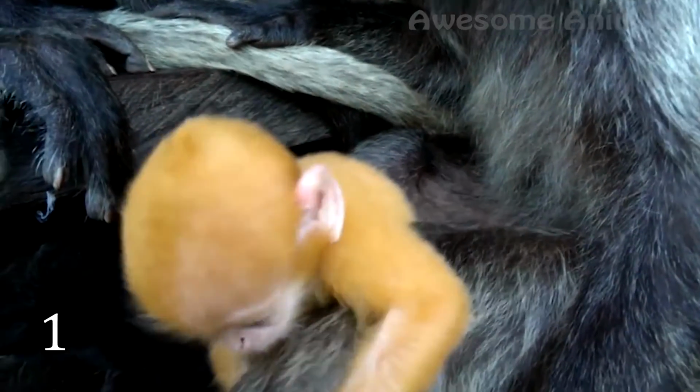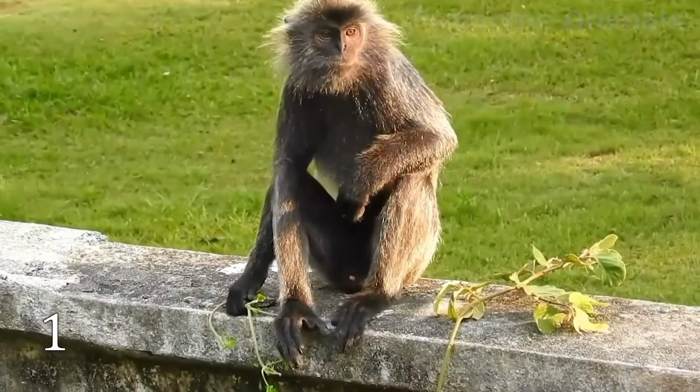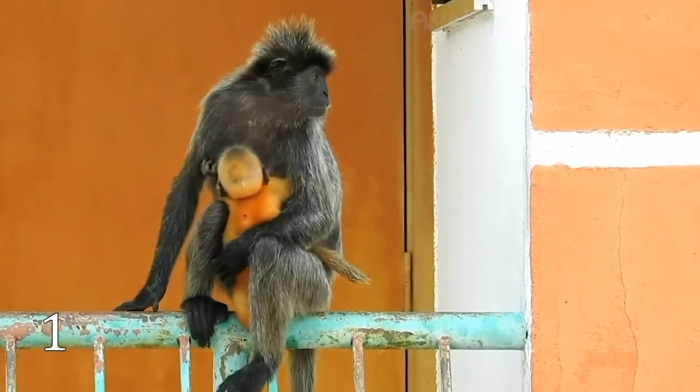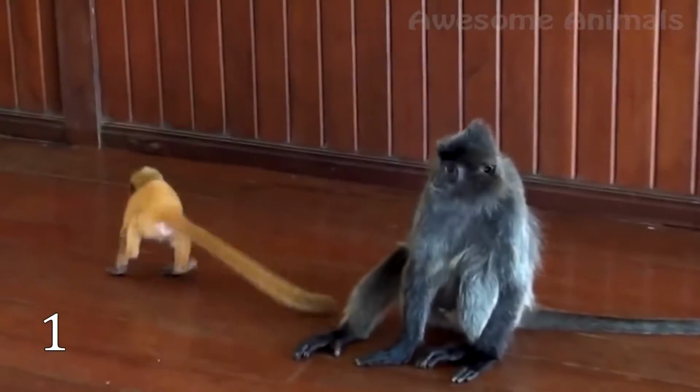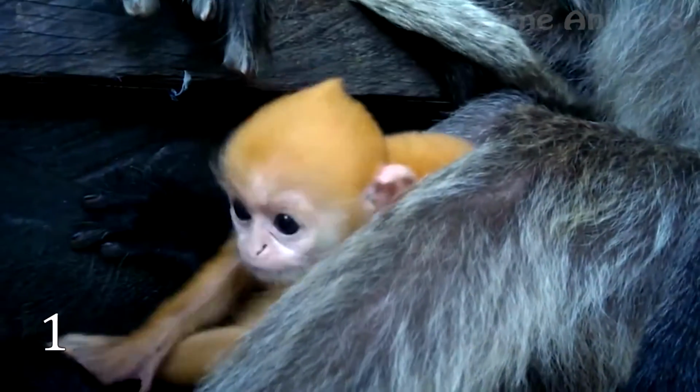The silverleaf monkey, or langur, is known as the monkey that changes color. These monkeys have silver color on top of the head and white along their face. The infants are born bright orange and do not look like their parents at all. The baby's fur begins to change to gray starting with its head. So for a short period of time, it looks quite weird with only its body bright orange.